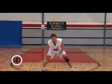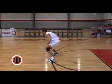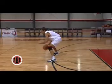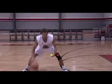Now behind the back, right behind the back, left behind the back, right behind the back, left behind the back, right behind the back, left behind the back. Do it stationary, and then you're ready to attack on the move.